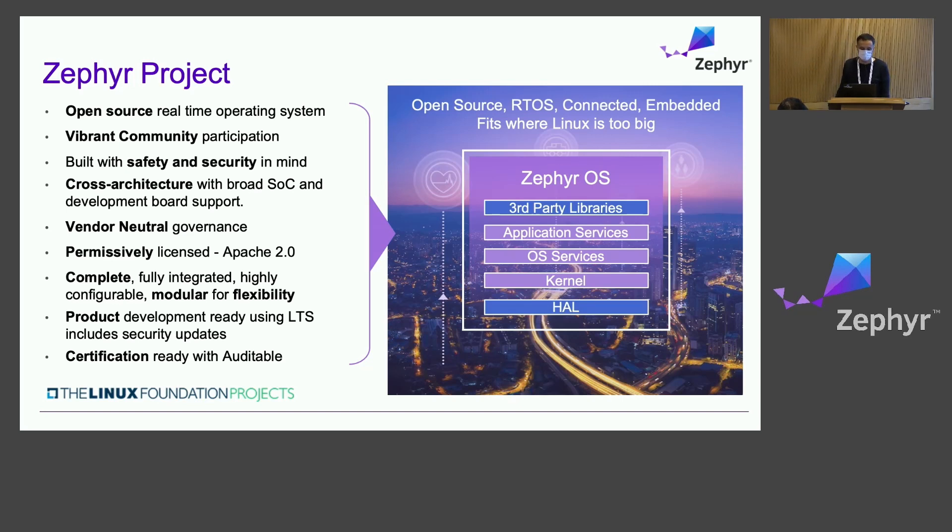In the case of Nordic, we actually use Zephyr to ship our SDK — when you download the SDK from Nordic, it's based partially on Zephyr. It's also permissively licensed. This is because unlike Linux, every time you build your application, you also build the kernel and link everything together, so GPL is less of an option. And the old adage 'batteries included' really applies to Zephyr — it comes complete. You don't need to take Zephyr as a kernel and then separately take a TCP/IP stack, Bluetooth stack, and put them together. The idea is a single codebase of highly integrated code that implements everything you need to write a small microcontroller application, no matter what technology you use.